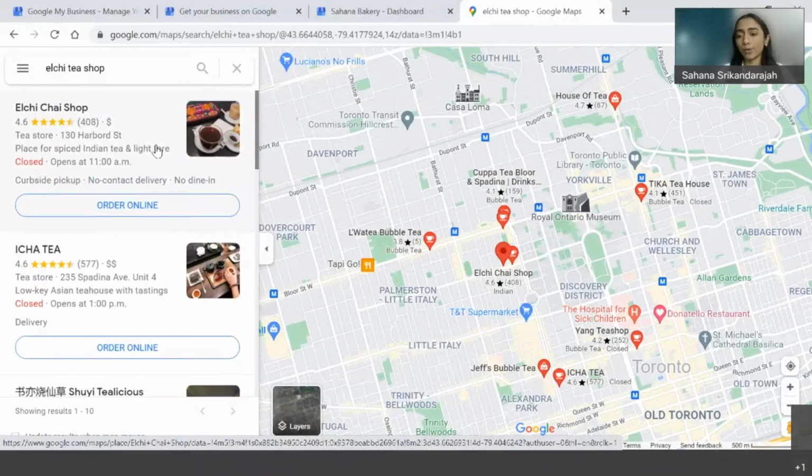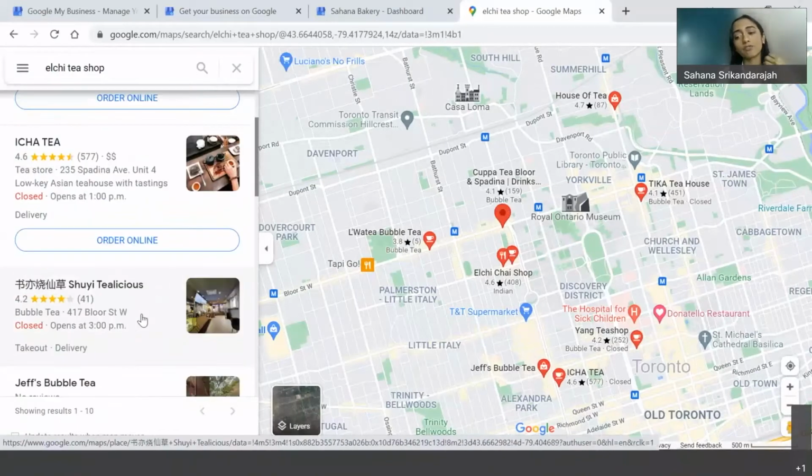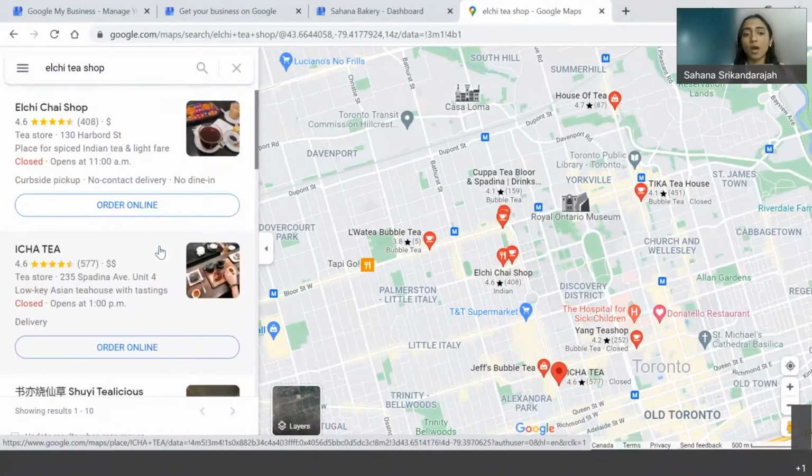So what will happen most likely is that your customers will go through this one, they'll click on the next one because they want to find the best tea shop. And as they're clicking on these options, what they're looking for are pictures. How does a tea shop look on the inside? How does it look on the outside? Does it look presentable? Do I like the menu items? Do I find anything that I like to drink there? What are the reviews saying? Are people actually enjoying their experiences there? Are the menu items actually good? Things like that. So these decisions are made based on quickly scanning through all these different options.